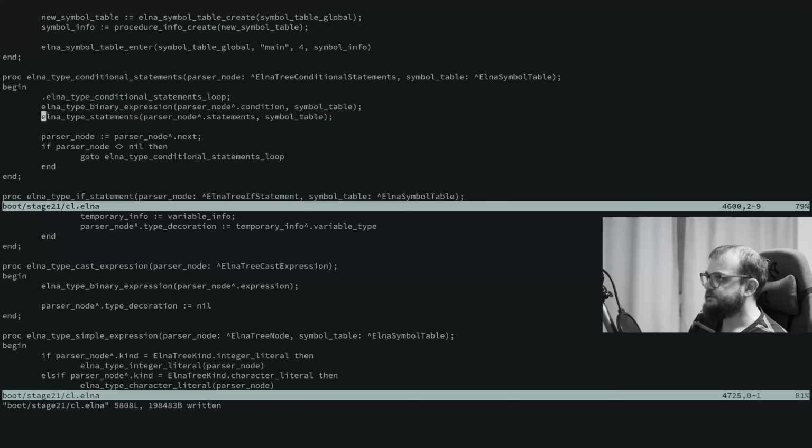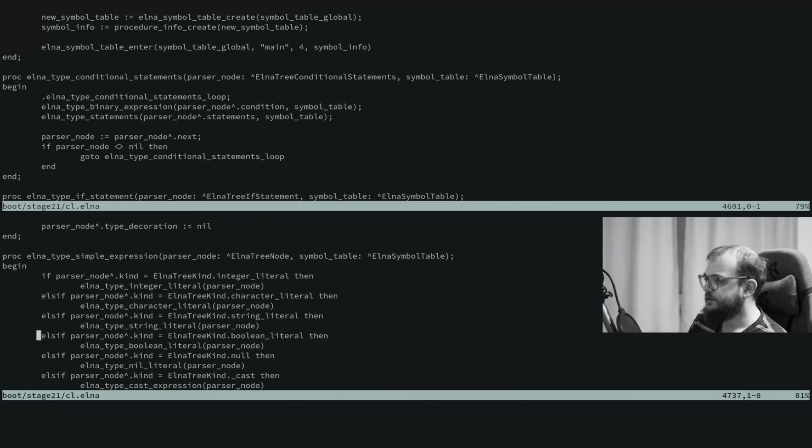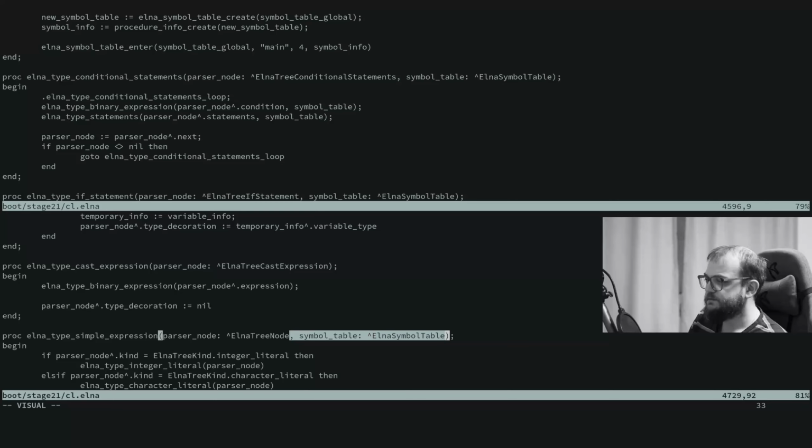And it needs the symbol table. Do I have the symbol table? Yes, I do. So we just need an additional argument to this procedure.